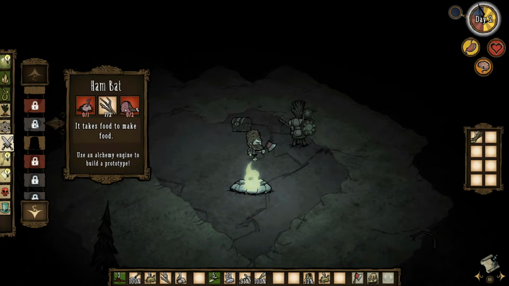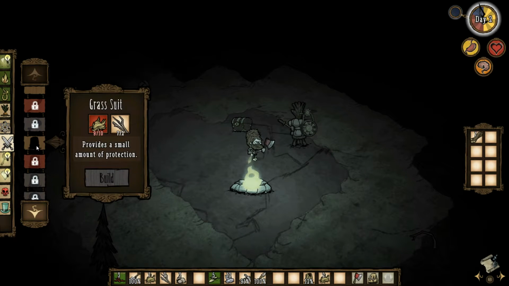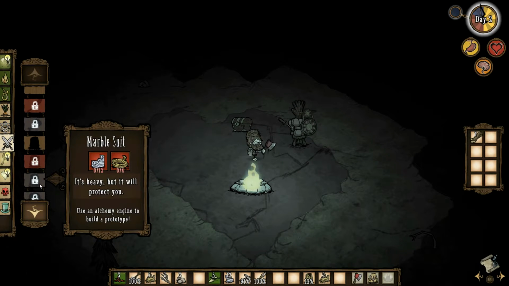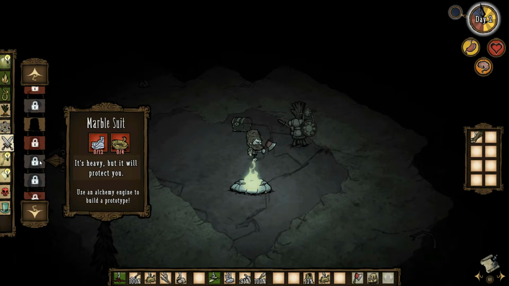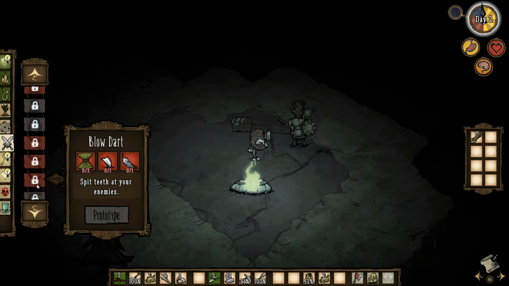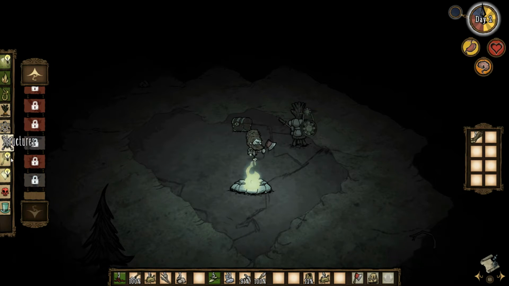See, there we go. We've got a spear, a ham bat. I've not seen that before. A grass suit here, so we've got a log suit here, so we need logs and rope. Marble suit, so we saw those pillars of marble there. If we get a hammer, we can actually knock that down. We can make a helmet too. So there's lots of things to defend yourself with.